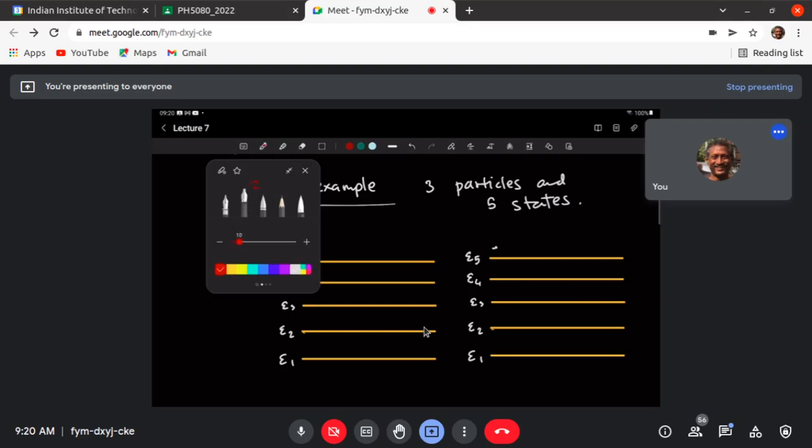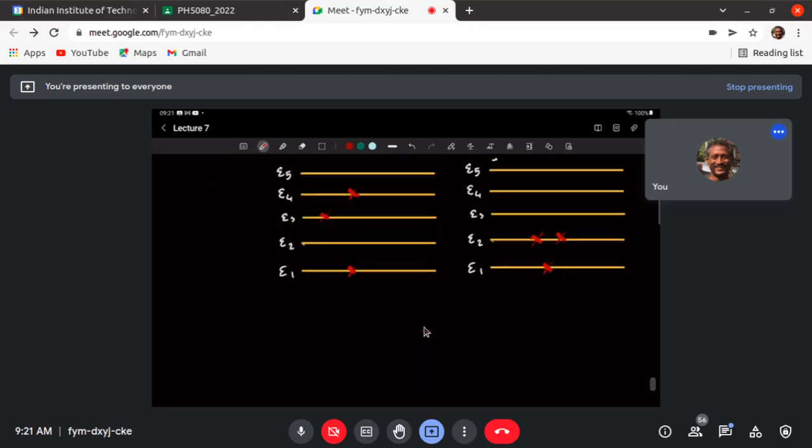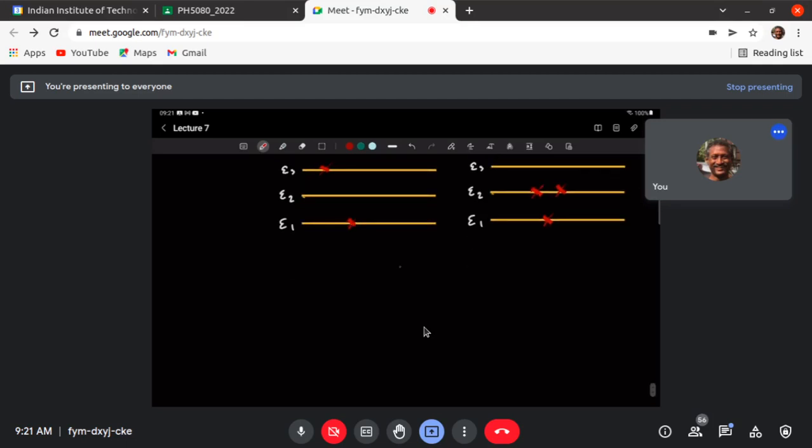So now let me start showing you possible things. I'll use x for particles. I could have a situation where particle 1 is here, particle 2 is in this, and particle 3 is in this. I could have another situation where there are two particles in this state, and by that I mean their quantum numbers are, so let's look at epsilon 2, which is associated with 3 integers, right? Both the particles have the same, let's say both were in 2 1 1. So that's what this symbol says.